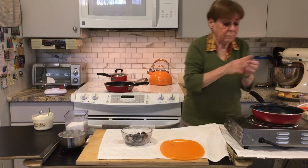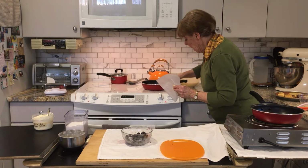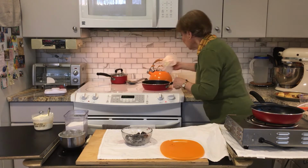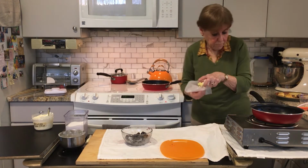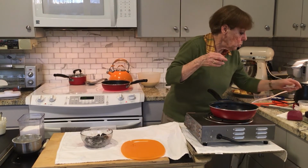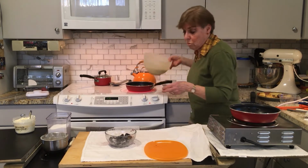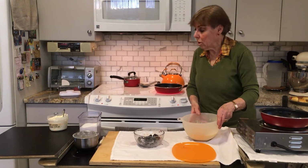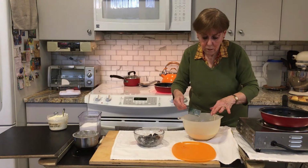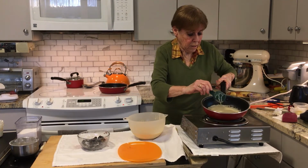And now what I'm going to do is take some more of the butter and we'll add it to the pan. Hot. Be very careful when you work with that. And then you probably remember that the next thing I do is add a little less than 1/4 cup of the batter. And remember, do not turn it over.